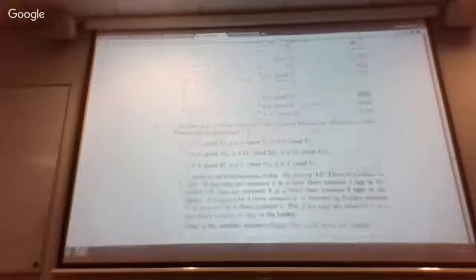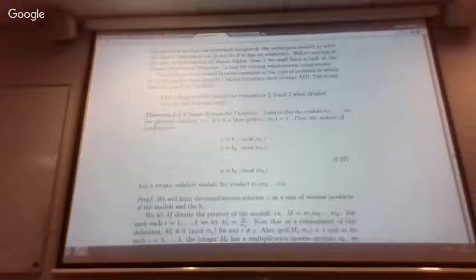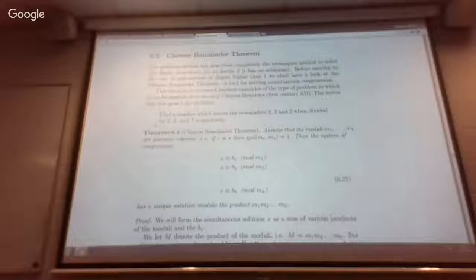Although we've got our modern terminology and notation for it, these are quite natural kinds of questions to encounter when you're investigating the mathematics of the integers, which humans have been doing for a long time. Okay? So we'll look at the statement of the Chinese remainder theorem, and then we've probably got time to look at the proof of it as well.